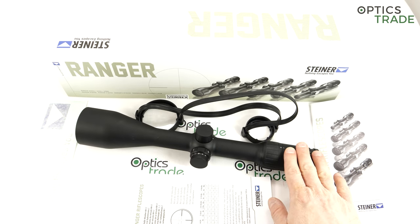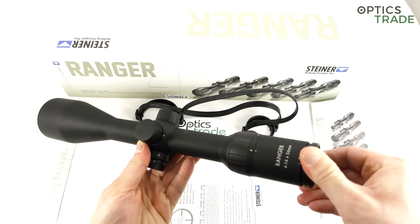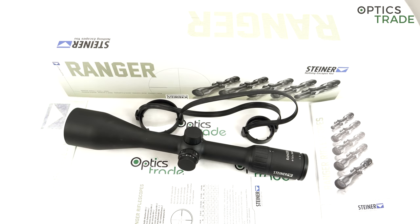The light transmission rate is around 90%, so it can be used also in low light. It also features fast focus, like all modern scopes do, non-lockable, just for the diopter setting. Okay, this leaves us for my summary. I always come to the summary at the end, and then I go through the positives, what I think is good, and then I also go through the negatives or what could have been done better, because we know there is no perfect scope on the market.